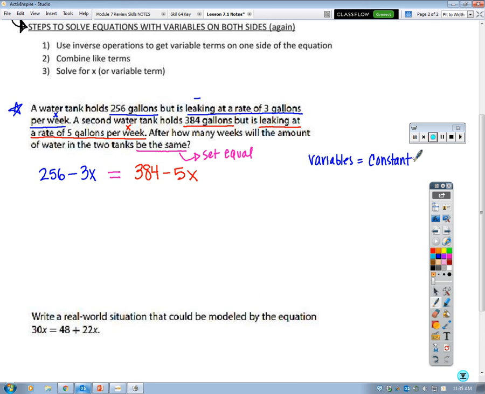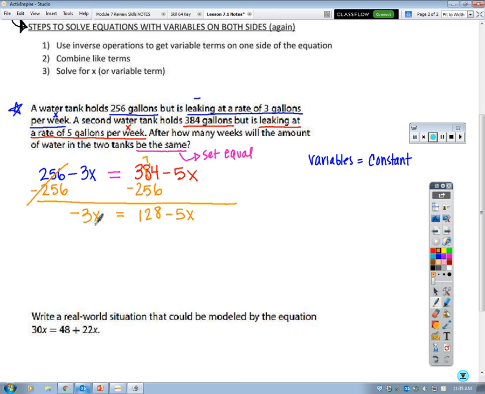So I'm going to go ahead and start solving this by combining like terms, and I'm going to use inverse operations. So I'm going to subtract my 256 here, and I'm subtracting it from this side, which means it is canceled out, and that means that I'm going to combine these two, so I've got to borrow. This becomes 14 minus 6, that's 8. 7 minus 5 is 2. 3 minus 2 is 1. So I've got 128. I'm going to bring down the stuff that hasn't changed.